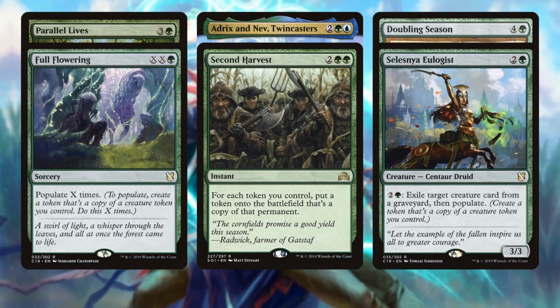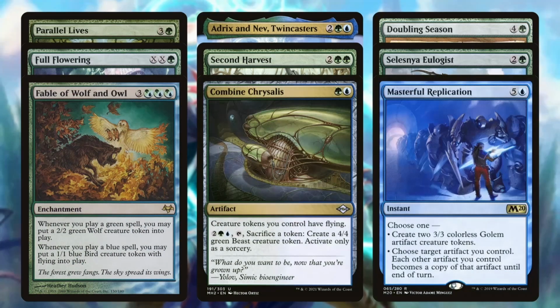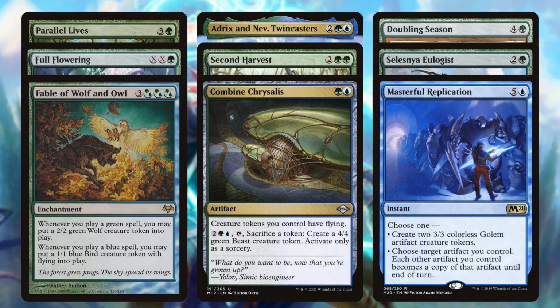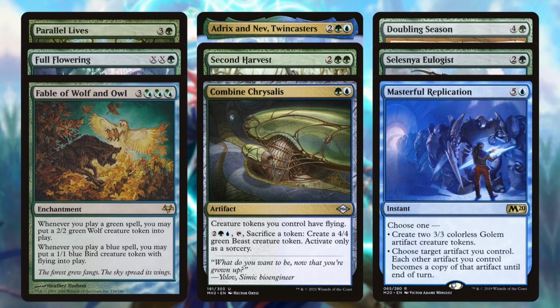Now, some of the good baseline tokens stuff you can run in your deck, Fable of Wolf and Owl. This is almost like Commander B for the deck. Let's say something happens to Tawnos. Whenever you get Fable down, whenever you cast a green spell, you get a 2/2 wolf token. Whenever you cast a blue spell, you get a 1/1 bird token. So if something does happen to our commander, being able to get this down, this is still going to give you that extra value. It's not going to be a copy of the birds or beasts that you're running in your deck, but being able to get a token that tags along with a creature spell, it's really nice to run that in there.